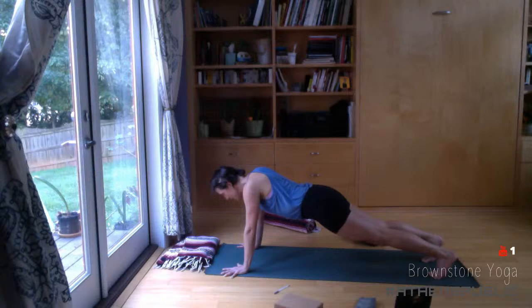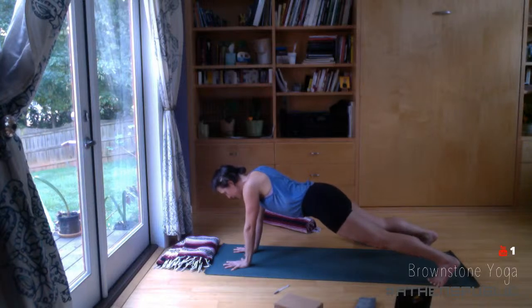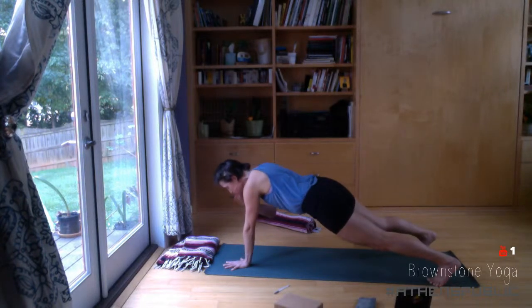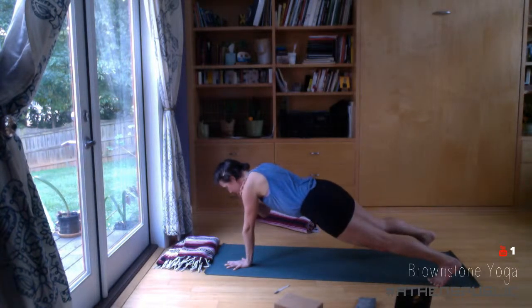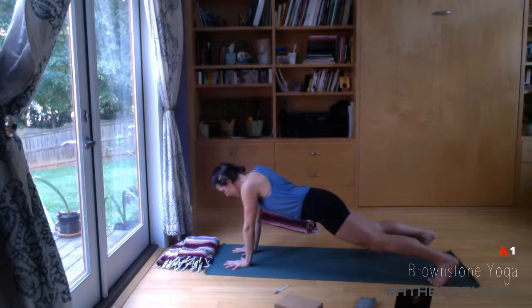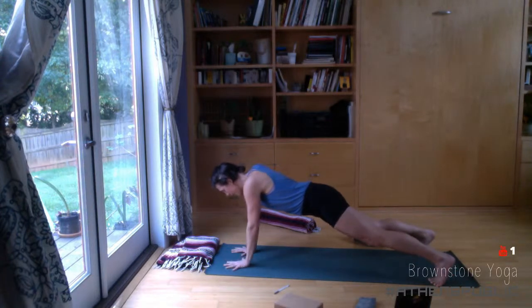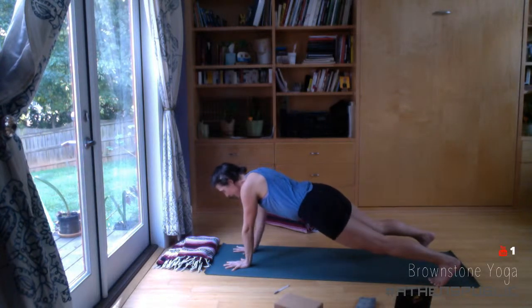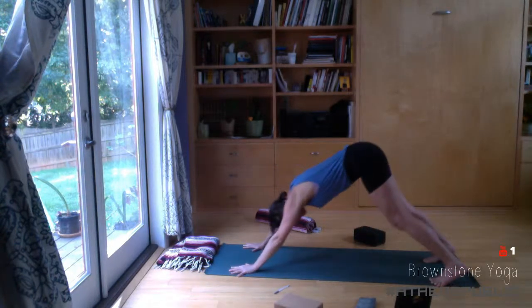Okay, into the plank. Walk your feet as wide as the mat or take the knees wider. Take your hands closer together. And then inhale, right, left hand to right shoulder. Exhale down. Inhale, right hand, left shoulder. Exhale down. Inhale, left, right. Down. Right, left. Down. Left, right. Down. Right, left. Down. One more round. Left, right. Down. Right, left. Down. Widen the hands. Press the hips up and back.